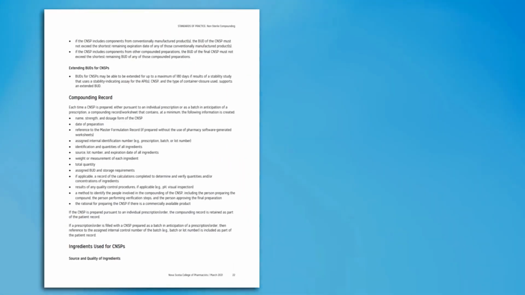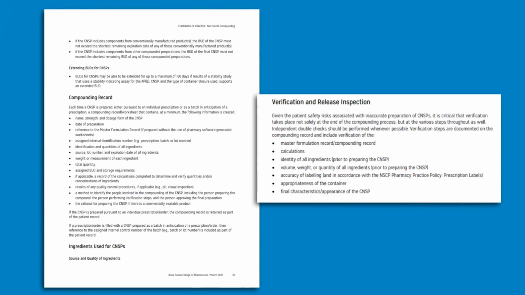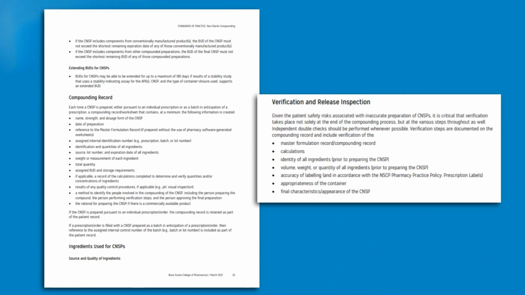One might think that the final step in compounding is verification of the product, but verification actually needs to occur throughout the entire compounding process and not just at the end. Verification should include independent double checks whenever possible, and this should be documented on the compounding record each time a compound is dispensed.